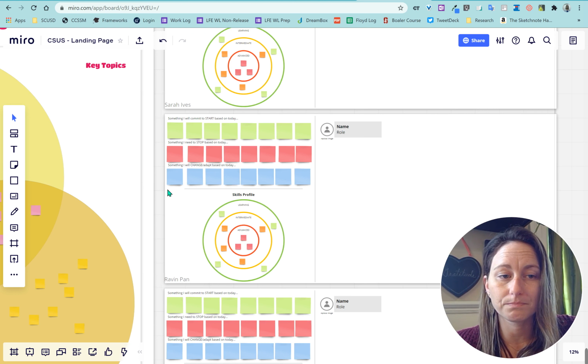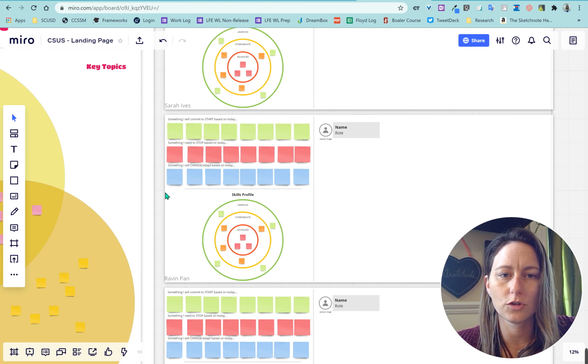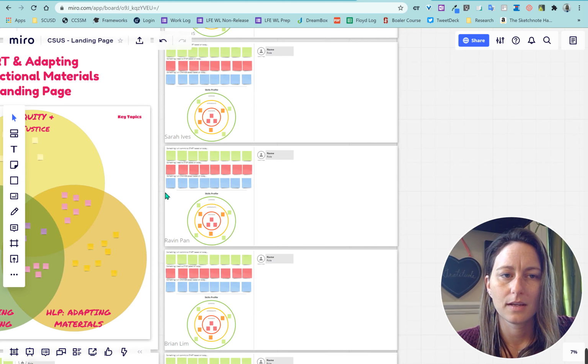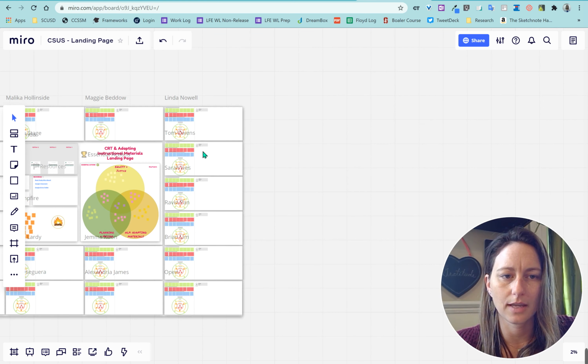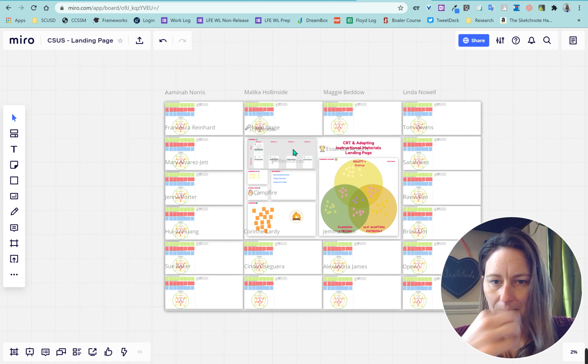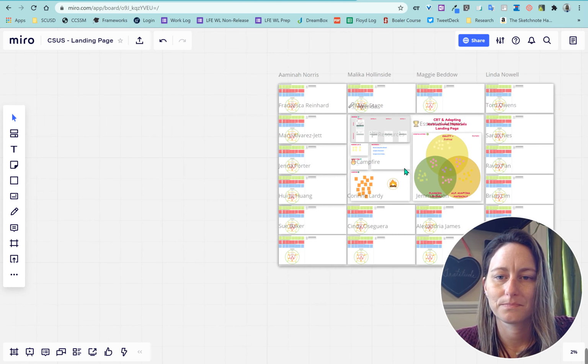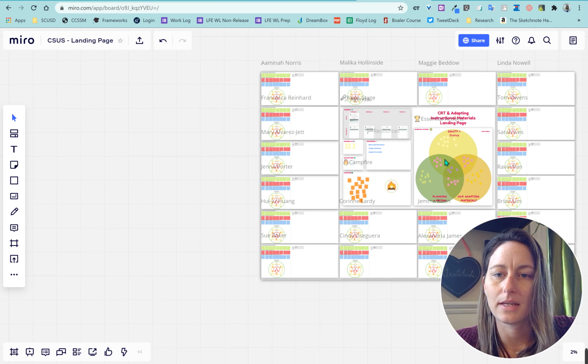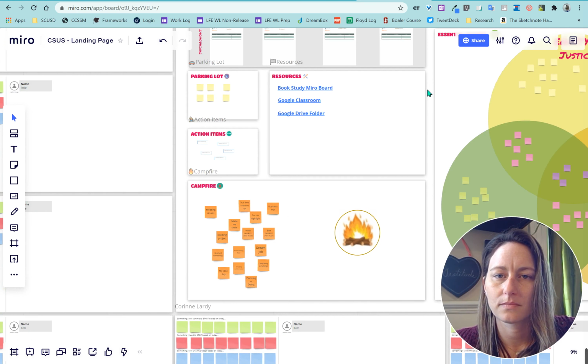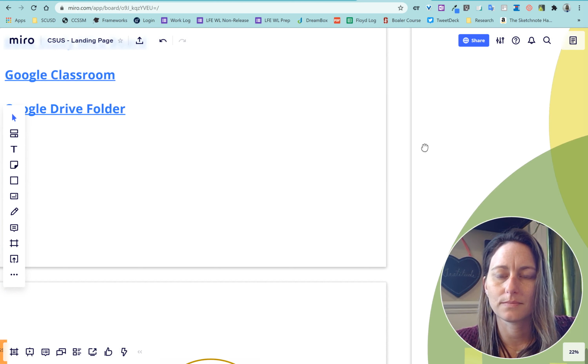But I think it's a nice place for us to be able to look and see what other people are reflecting on. I'm going to use my touchpad on my computer to just zoom out a little bit here. And I'm going to slide right over to the center landing page so that you can see, oop, I went too far, what's happening in the middle here.